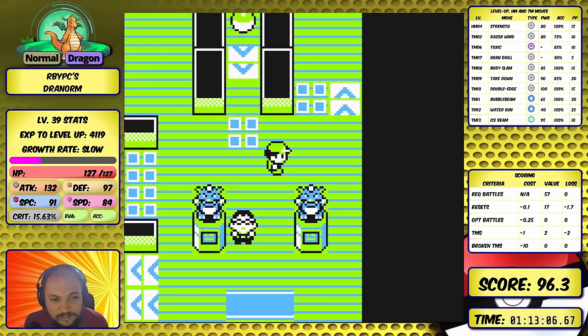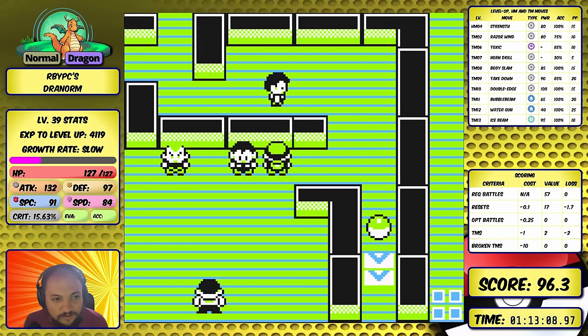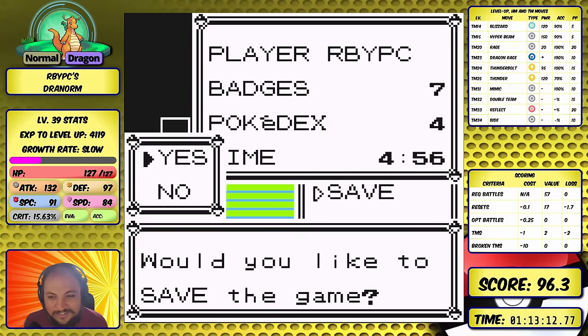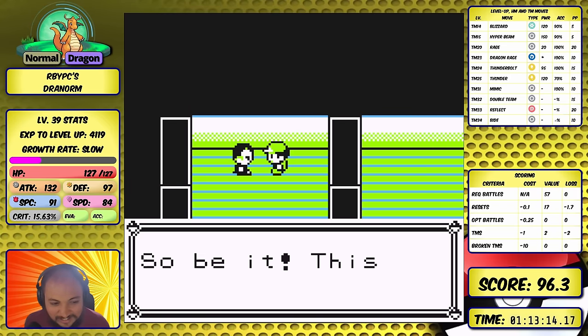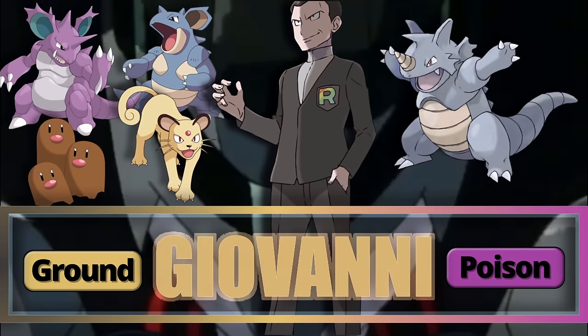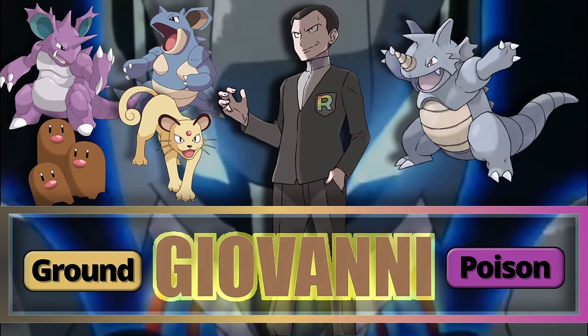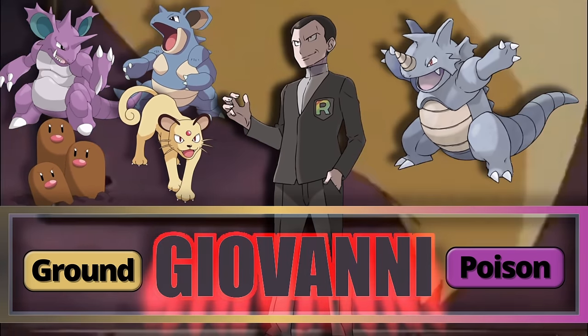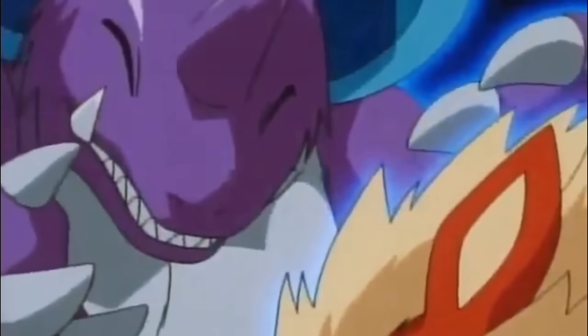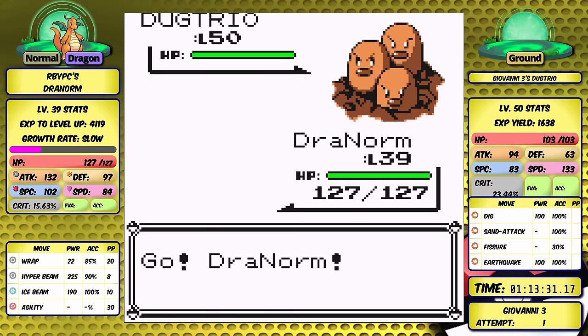Okay, so here now we can make our way to Giovanni, still on minimum battles, still with no major issues in this run. Let's see how he goes. So obviously Giovanni's gonna outspeed us with the Dugtrio and with the Persian, unless we use some Agilities, and he can use Fissure and just get a one-hit KO. He can also use things like Sand Attack, so let's see.